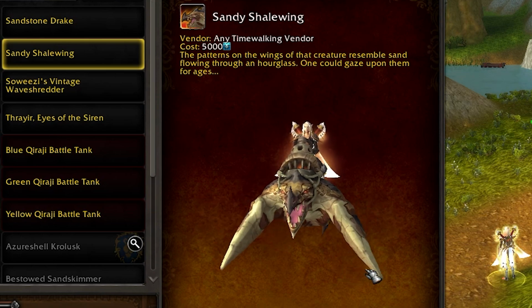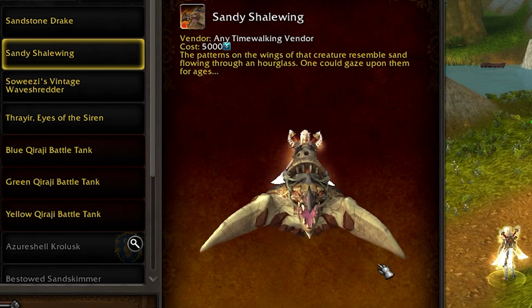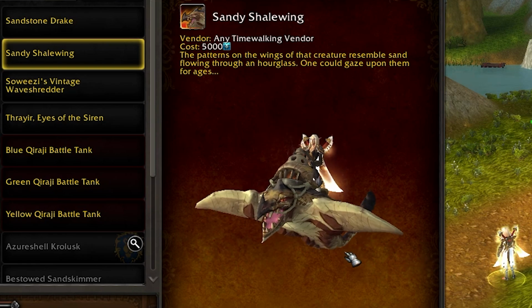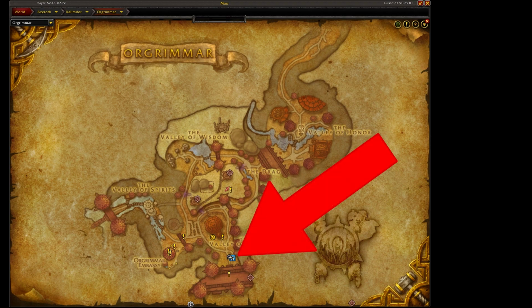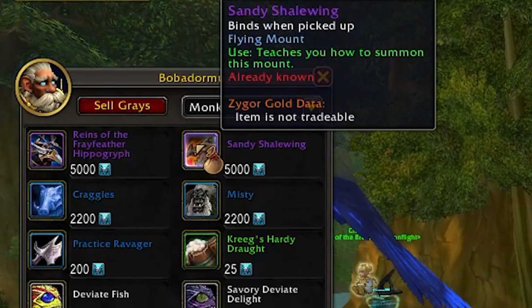There is also the Sandy Shale Wing that is part of the Master of Turbulent Timeways Part 1, which already happened in the past. This mount will always be available at the time walking vendors in Orgrimmar or Stormwind. You can actually check your map. It shows up as this little icon, and you can find the Sandy Shale Wing for 5,000 time walking badges.